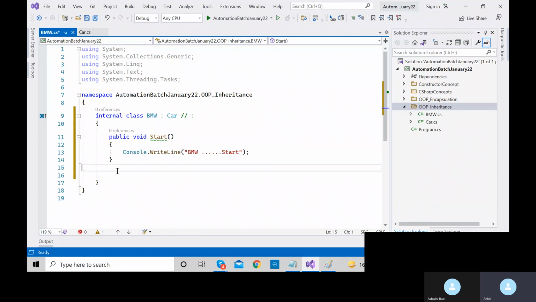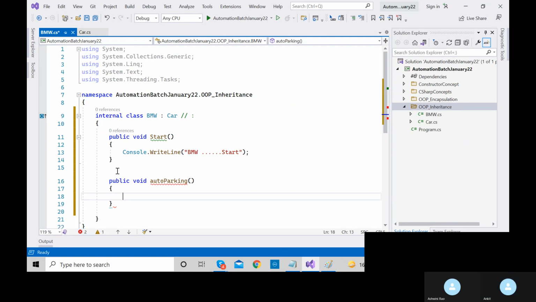And this BMW class can have its own methods, just like public void auto parking facility. Okay. So like this, BMW can have auto parking, but all the classes cannot have auto parking.